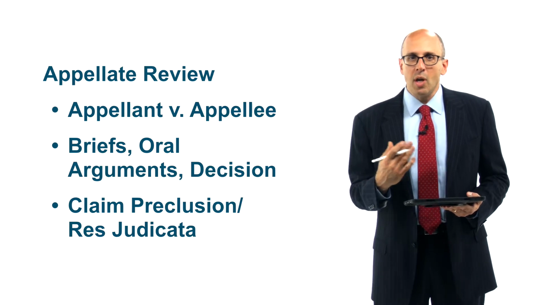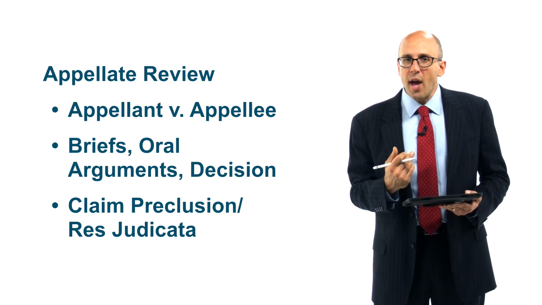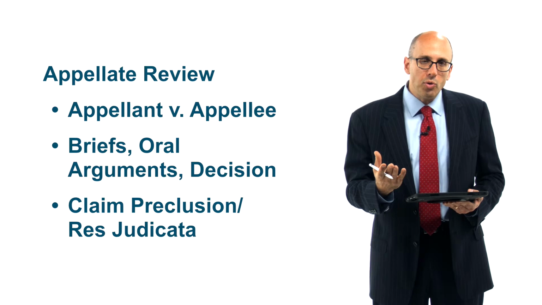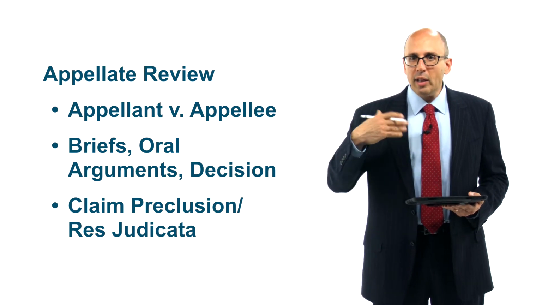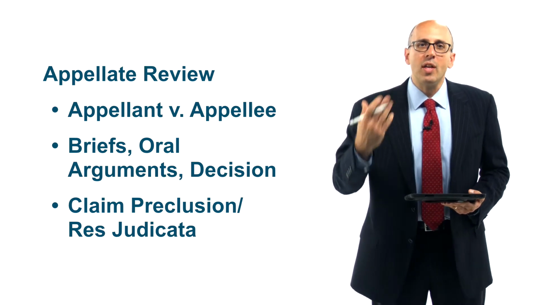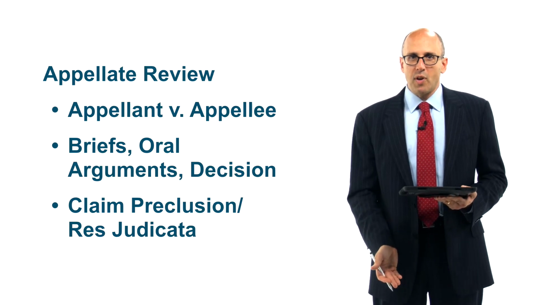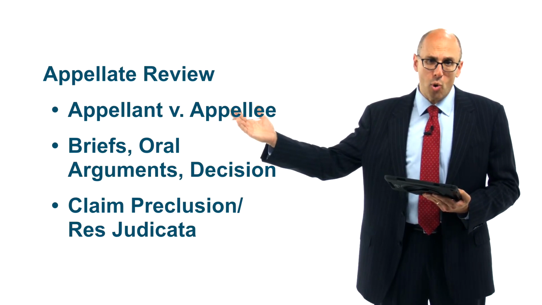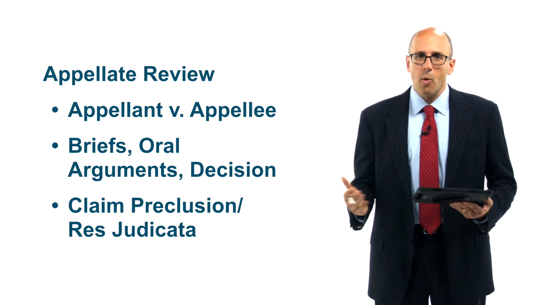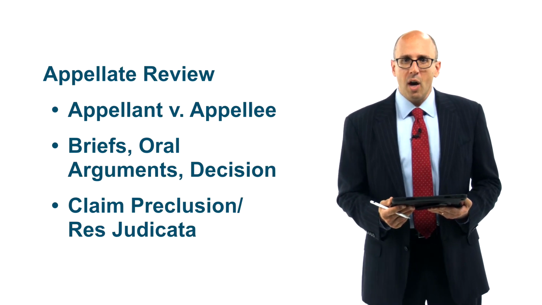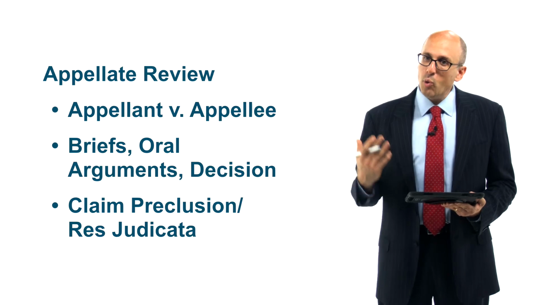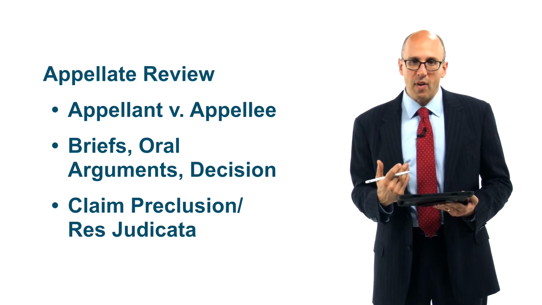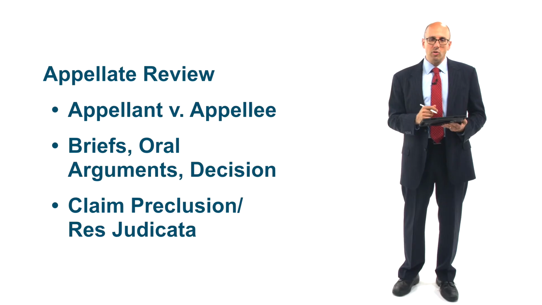So you could imagine, I sue you for breach of contract, you win the lawsuit, I try to appeal, I lose on appeal. I can't then sue you again for that breach of contract, not in this court, but not in any other court either. At least no other court in the United States, because they would give claim preclusive effect to the decisions of the first court.